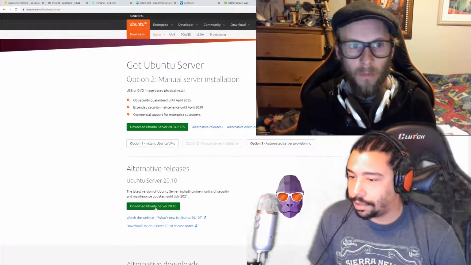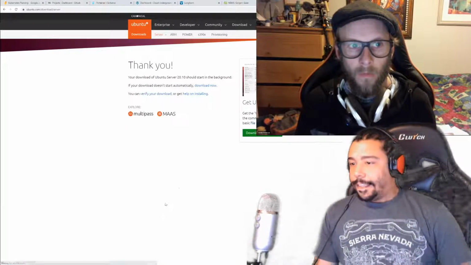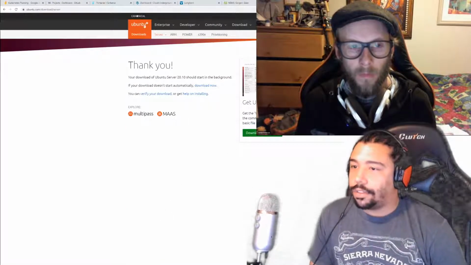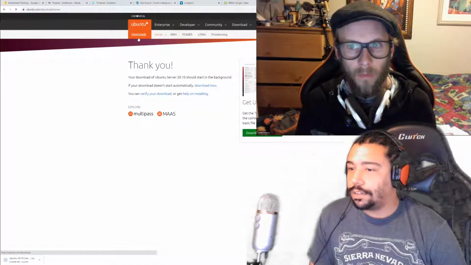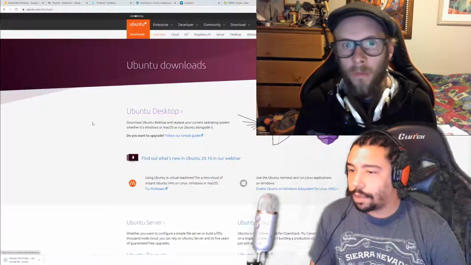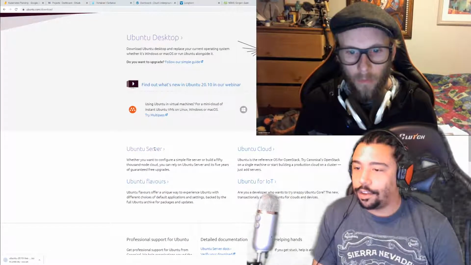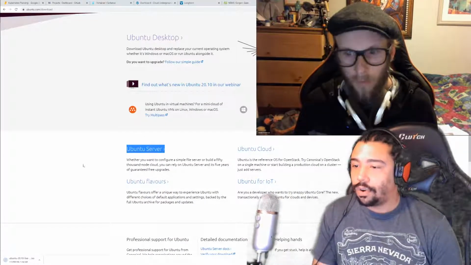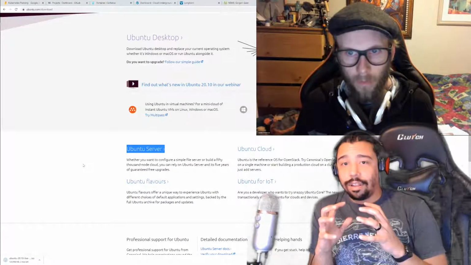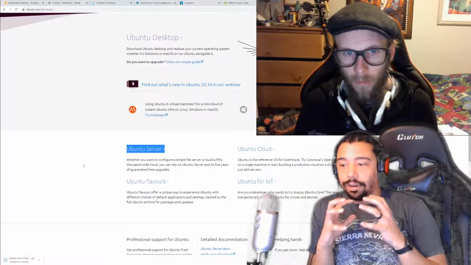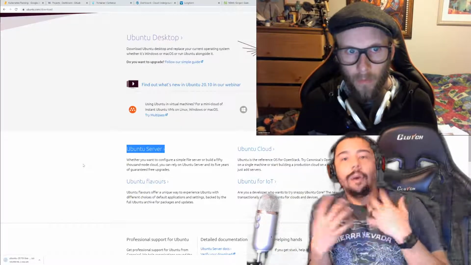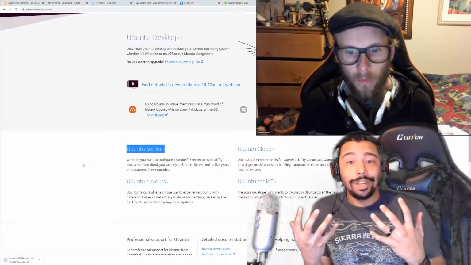It's going to give us options for downloading Ubuntu Server. I could keep clicking down the road; there's probably a faster way to get to the actual download. But if we're talking about the Ubuntu Server install or Ubuntu Lite install, generally speaking, we get a version of the operating system without a bunch of things that we don't need.